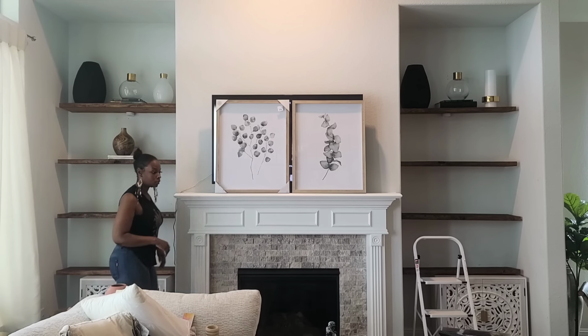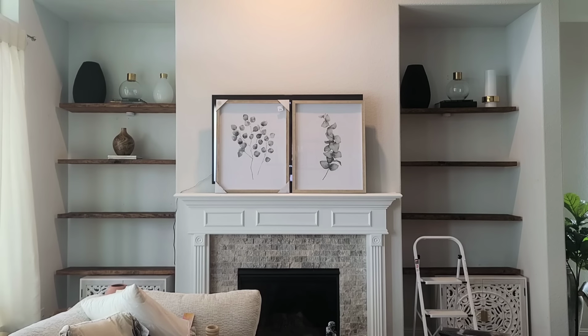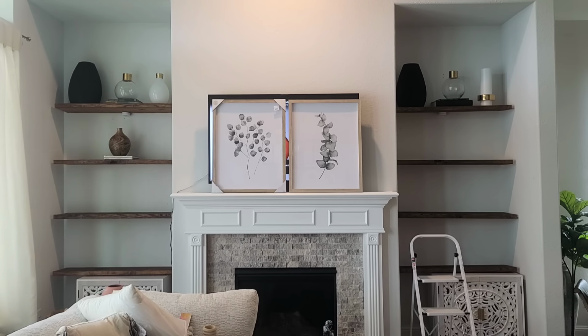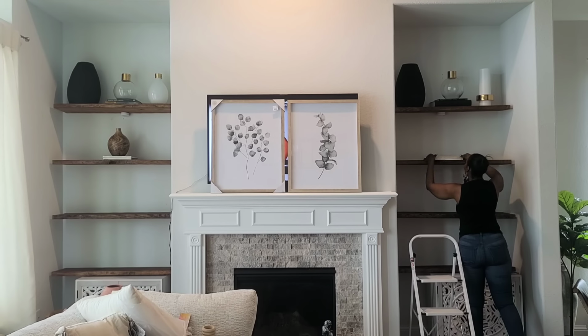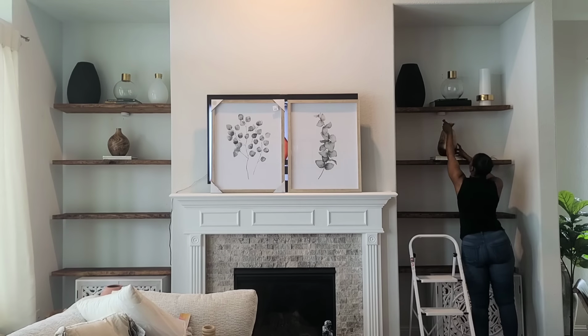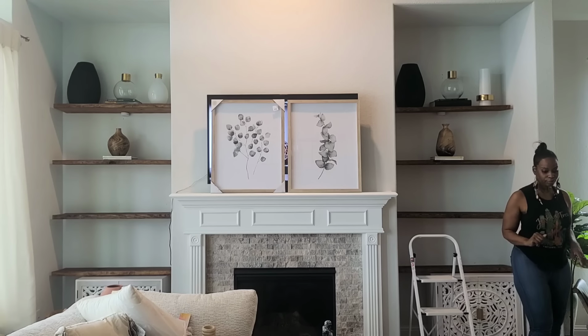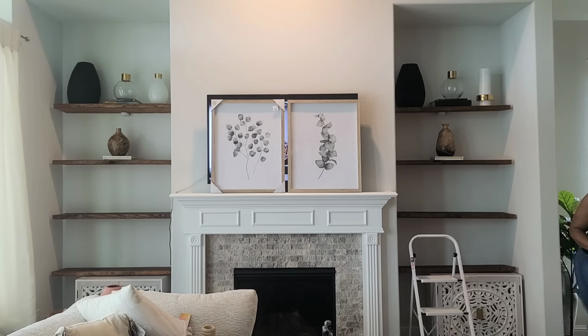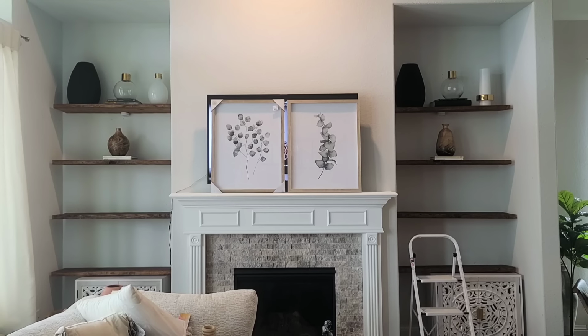So I popped in some wood pieces as well because it's like a rustic glam always going on in my house. I like so many different types of decor, but I want to have balance and I definitely want sophistication. So you can see there I put in some wood pieces, and I picked those 2 pieces up from Home Goods. They were $19.99 for the smaller one, and $24.99.